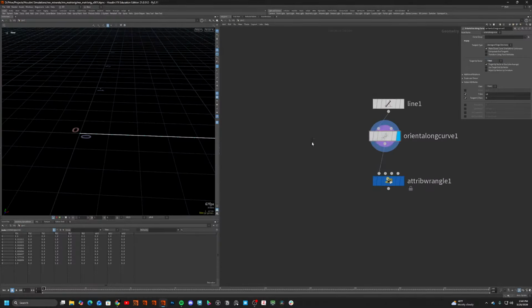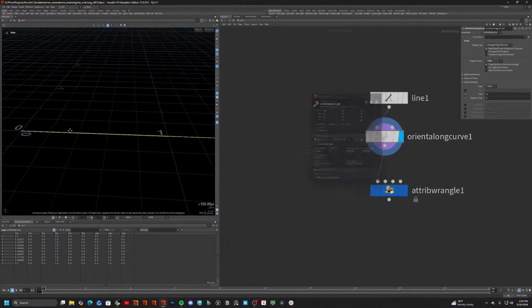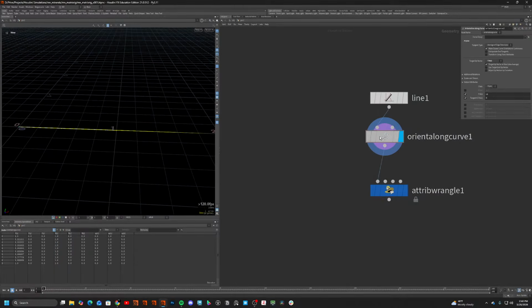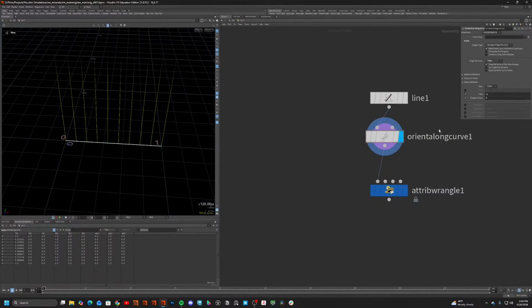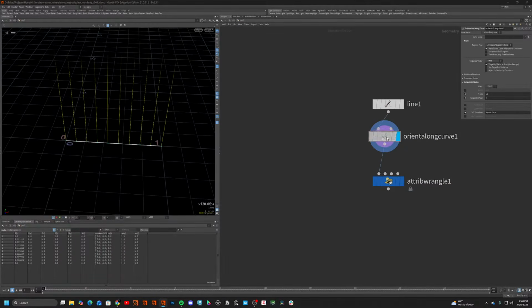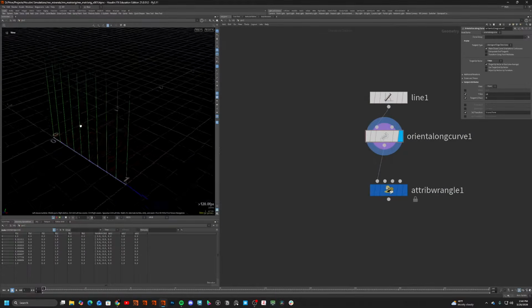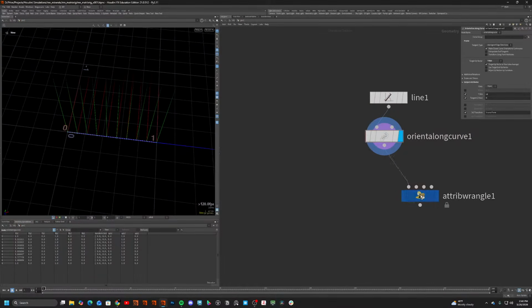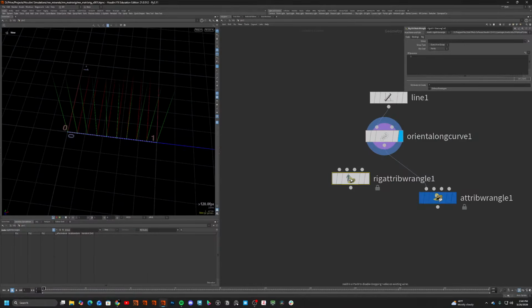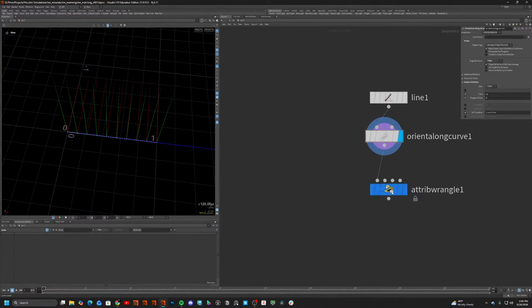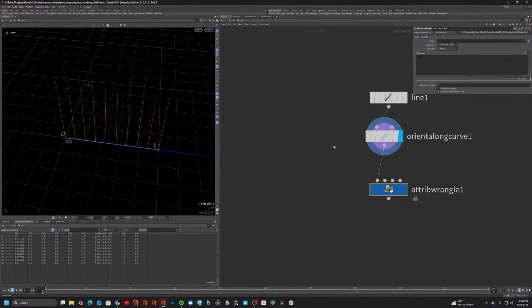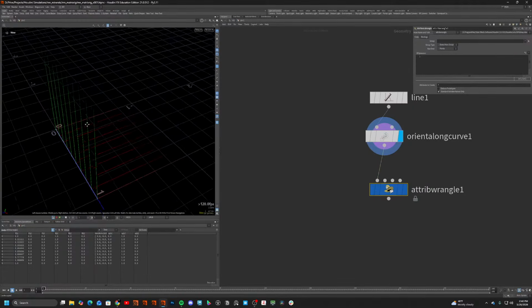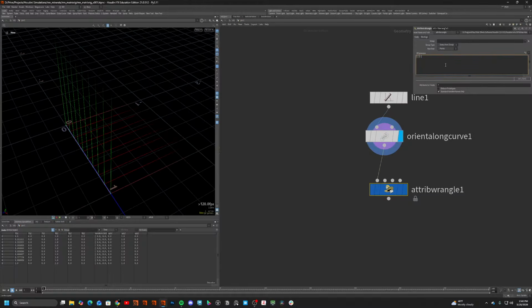But yeah, so we have the normal, which is the tangent of the curve, going like this. And then the up, which is the y-axis. And using that, you can get a transform matrix, this one. Normally you can use the rectangle to do pre-rotate, pre-scale stuff. But I want to do it in a wrangle for now because later on I want to do it on something that doesn't really have a rig. So I think I remember how this is done.